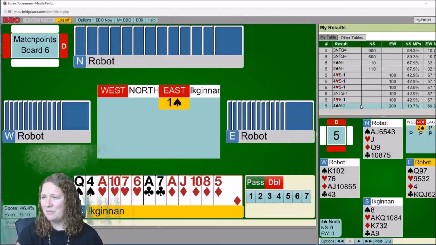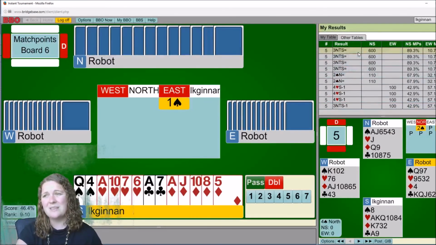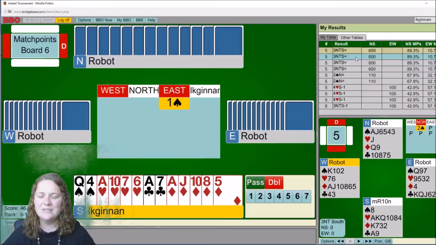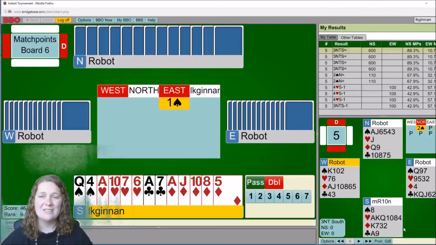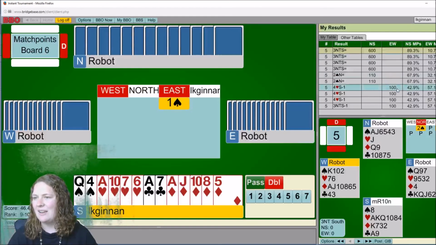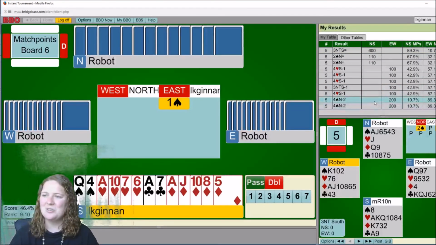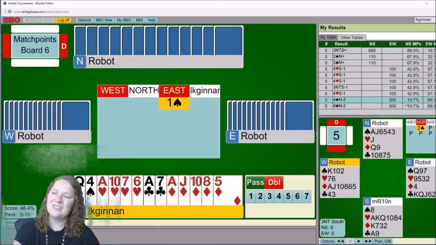A couple of people in 4 spades. 3 no trumps ended up being the winning action on the hand. 4 hearts went down 1. 3 no trumps I think gets quite lucky that it all works out nicely. It's potentially a spot just to give it a go, because if you've got 6 heart tricks and the 7th one in clubs, you only need partner to have 2 tricks. So at match points, maybe it's the go. Well, it definitely is on the hand. But I gave 4 spades a go, went down 2, so the worst result overall at the table.